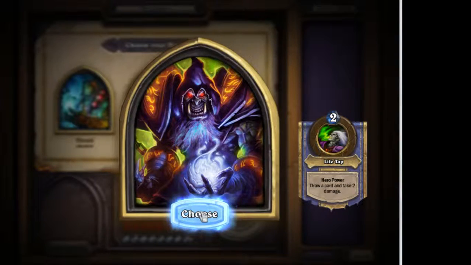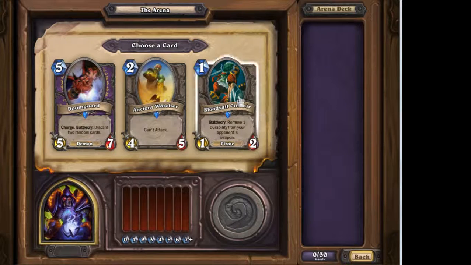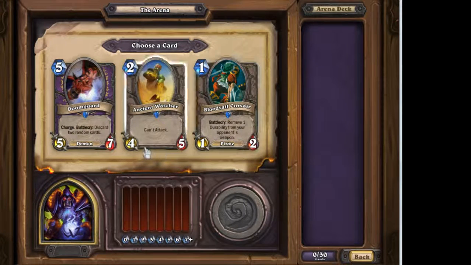Warlock. So seems like tap, and the first cards we have are Ancient Watcher, Blood Cell Corsair, and Doomguard.